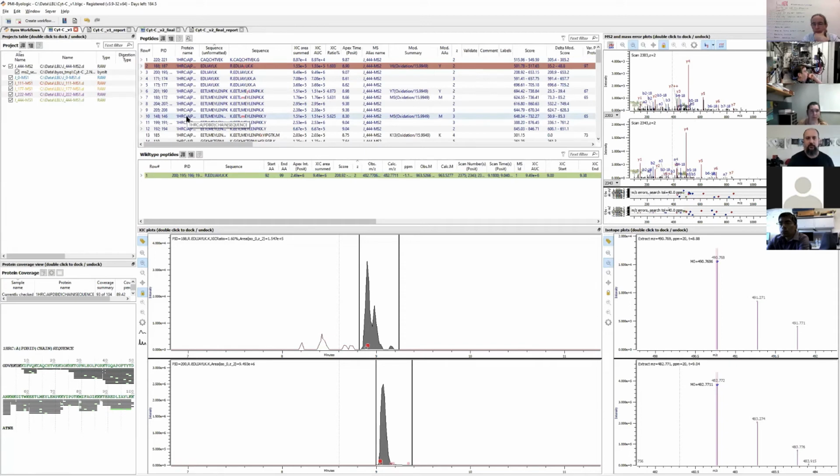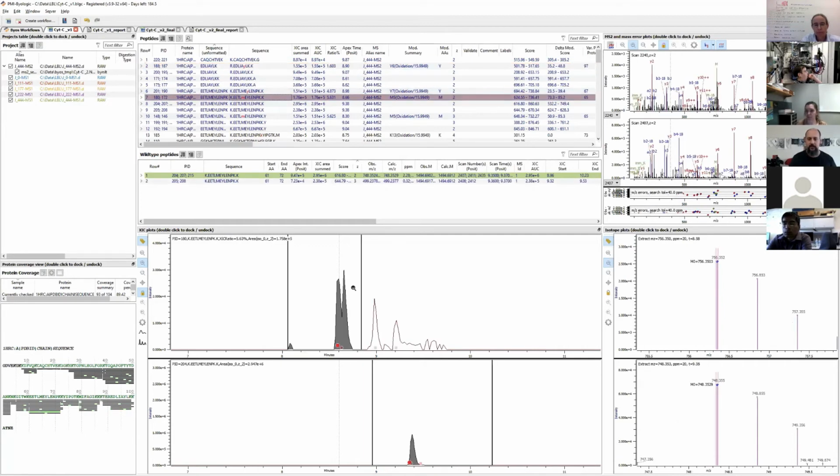All right, so what we're gonna do here is look at some peptides that have multiple oxidations, like this one here. And we have to make sure that the XIC peaks are integrated properly. The reason why we need to do that is a lot of times you will notice, especially in oxidized peptides, several peaks. Sometimes the same residue oxidized will elute at different peaks. Sometimes it's going to be a different residue.